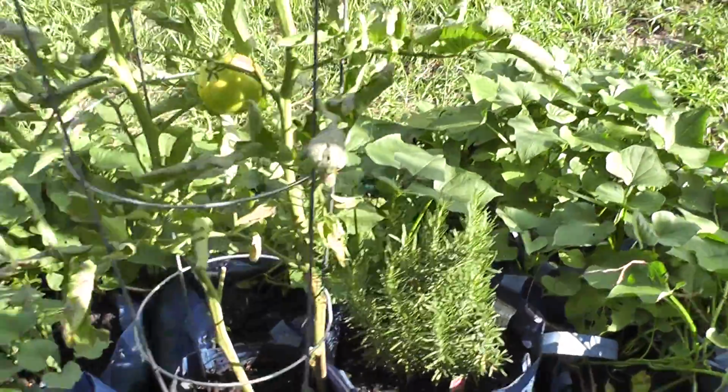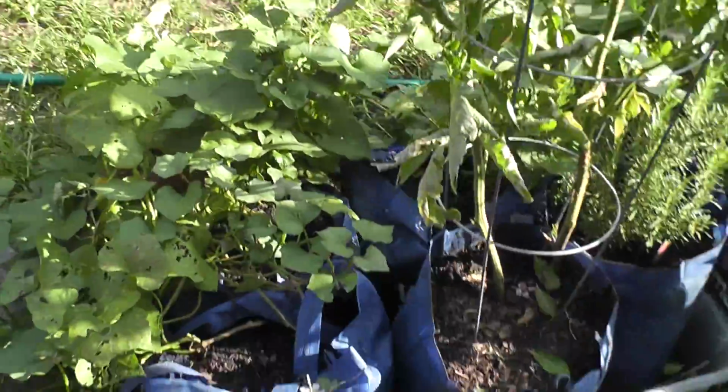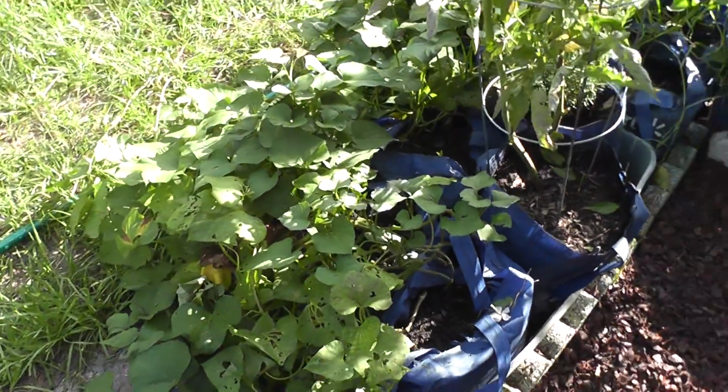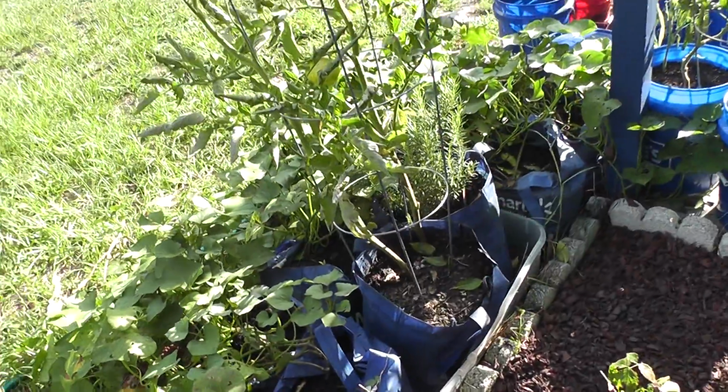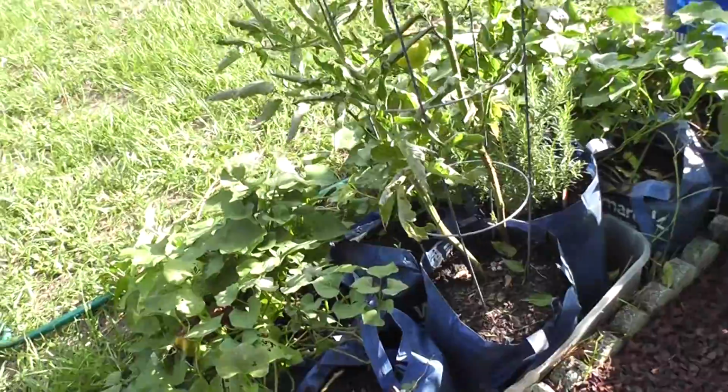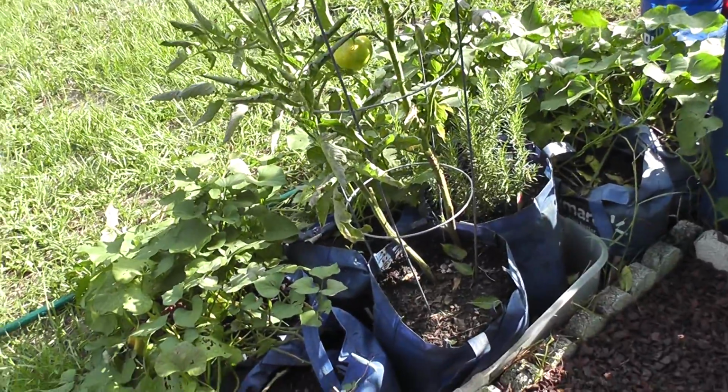I have some mint that my brother-in-law gave me, I did a previous video on it. So still trying to get it to root and everything. So we'll have to see how that turns out. So then I'll have mint and rosemary if all goes as well and as planned. And if not, then I won't.